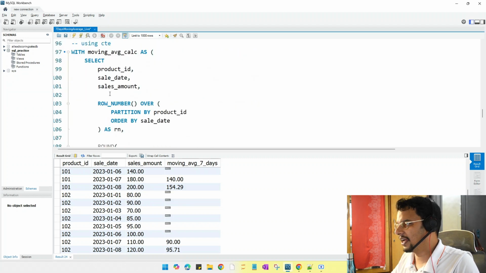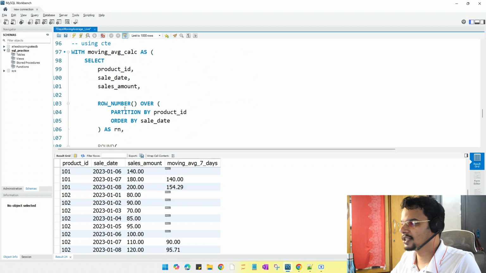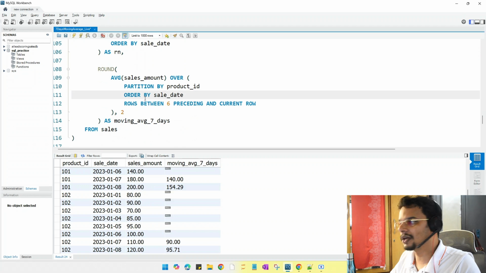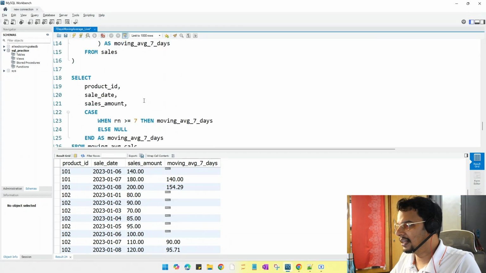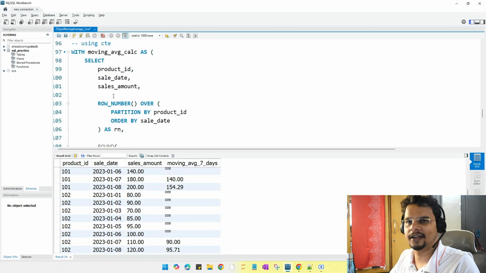So this I already wrote. Logic remains the same, only that it is broken into multiple steps. What you see is the first one is row number per product, right? It would help us in identifying rows having at least 7 records, so that we can apply the moving average. Next one is calculation of the average values. We have done it earlier, right? So basically sliding window, the current row plus 6 rows. And then finally the null logic that we are adding: for first 6 days, keep it null, and only give the value from the seventh, and so on and so forth. So this is again step by step calculation.